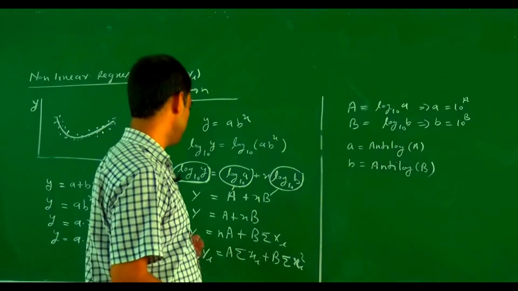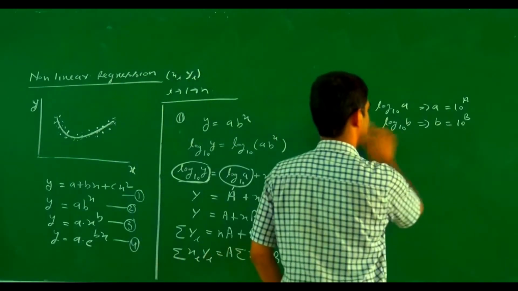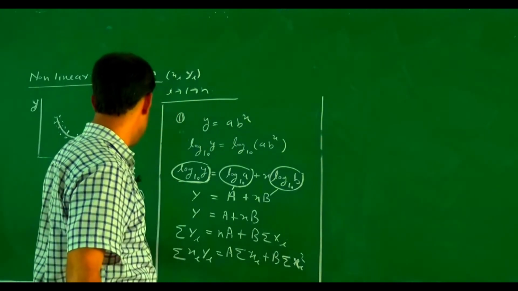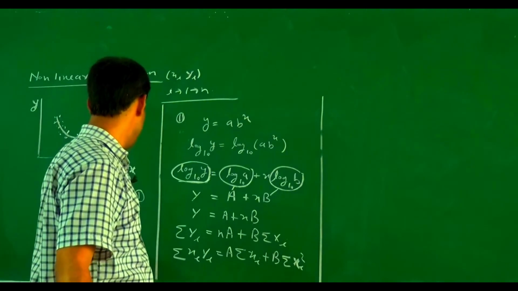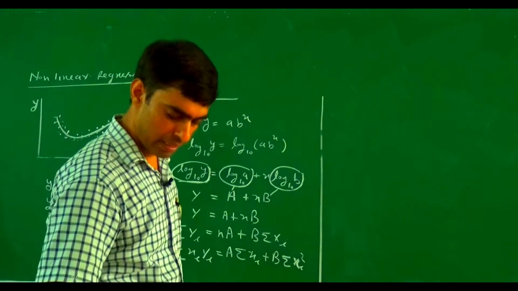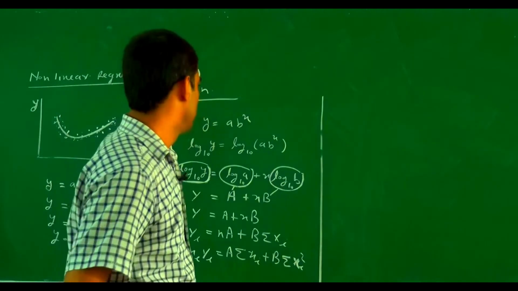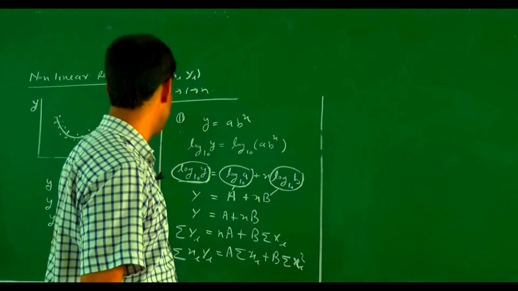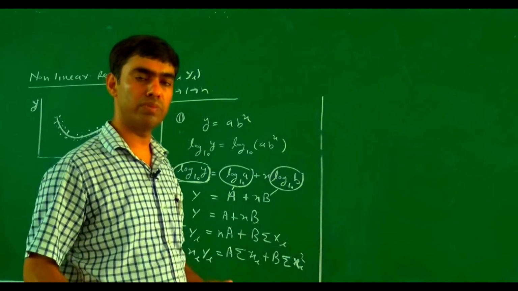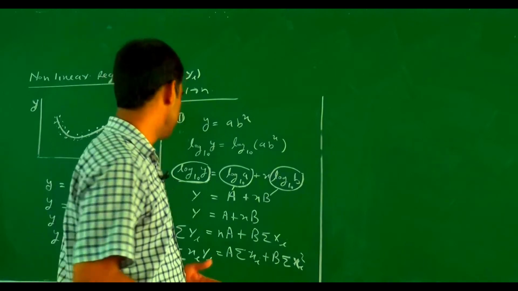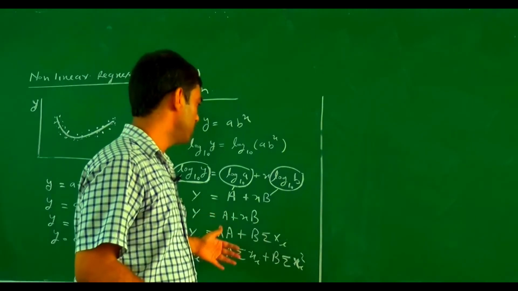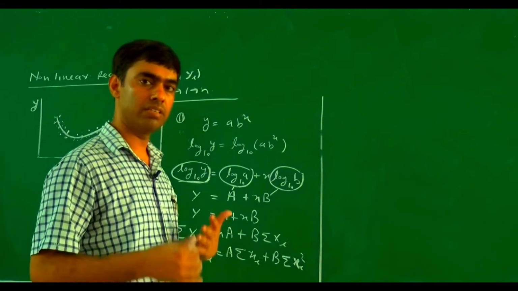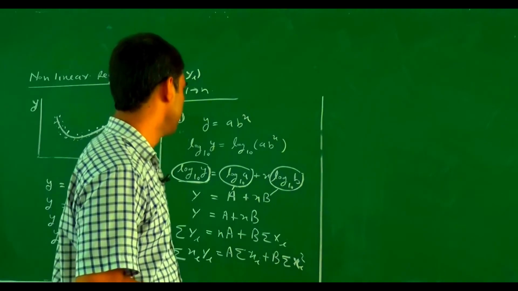In a similar manner, we convert the next two, y equals a x to the power b and y equals a e to the power bx, also into the form of a linear equation. How we solve this is a very easy process like this one. In a similar manner, we are able to convert this into a linear regression. Once we convert into a linear regression, then we write the normal equations of the linear equation, then we find the values of capital A and capital B, then we find the anti-log, then we find small a and small b. So this is the process.